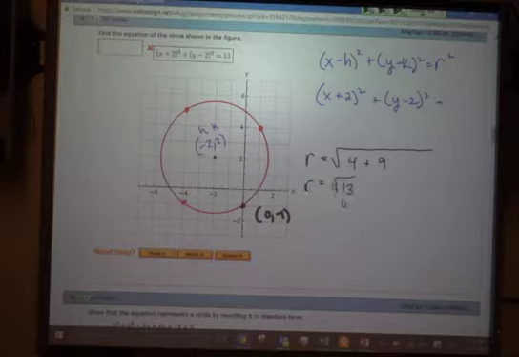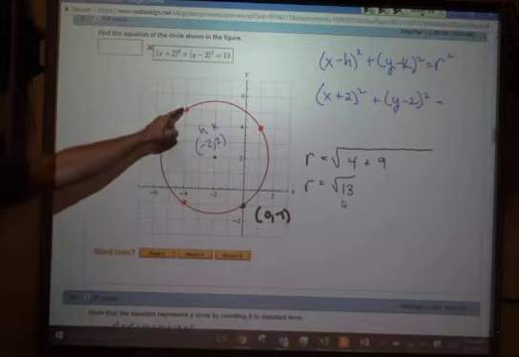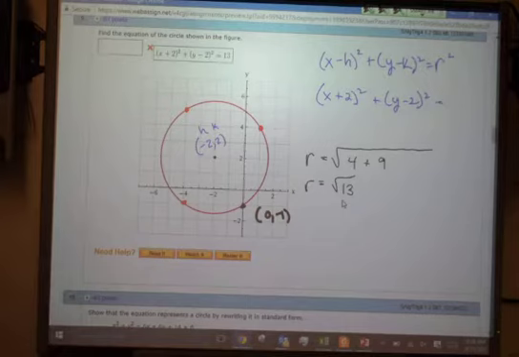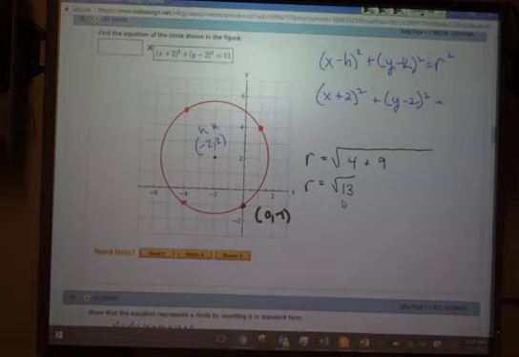And you would have found the same thing if you would use that point there, that point there, or that point there. Just this subtraction and then squaring process is a little bit easier if we use a coordinate that is a 0. So what is then going to go right here? 13.